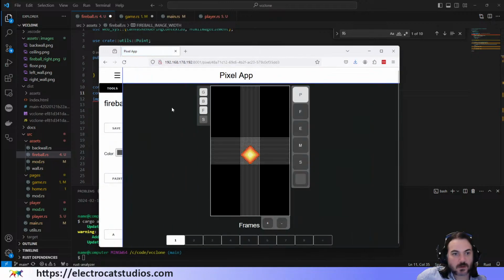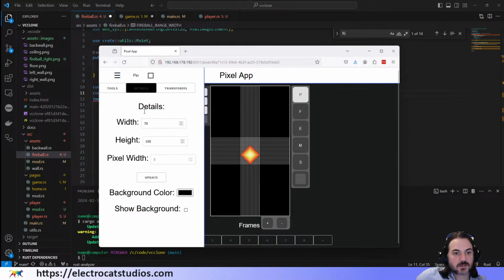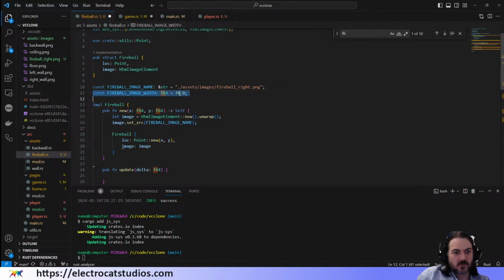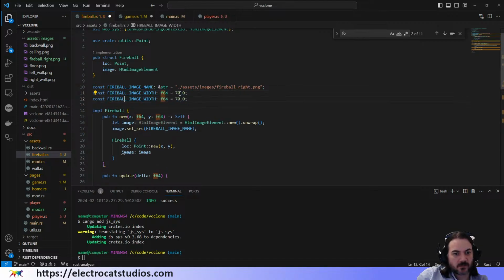Go open, and it is 70 across. Excuse me, I'm really sorry for this. So it's 70.0, and then we might as well do the height as well. And the height was 100, because we need to leave space for the other elements to bubble off the top.